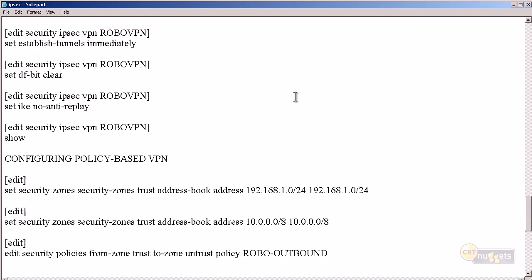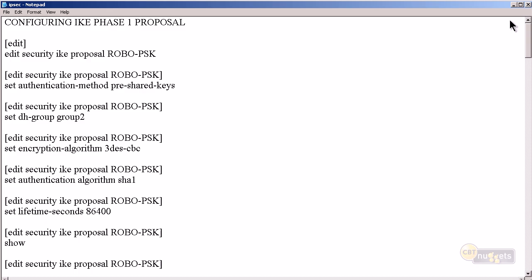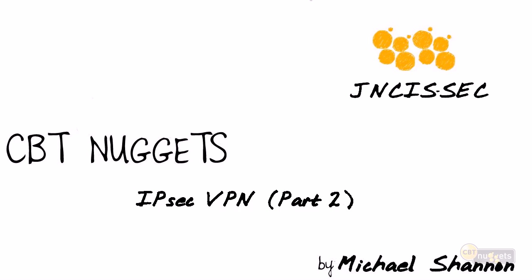So I'll put this script up on the nuggetlab.com website, and that'll help prepare you for anything you see on the exam that's going to ask you questions about configuration in the CLI. So rapid deployment in the JWeb and CLI, you can see how many commands were pushed over from the JWeb to my SRX by looking at the CLI configuration.